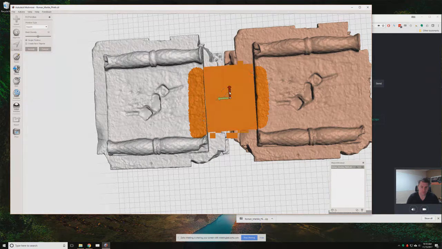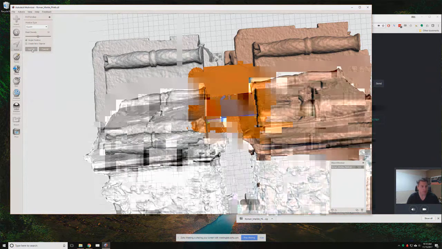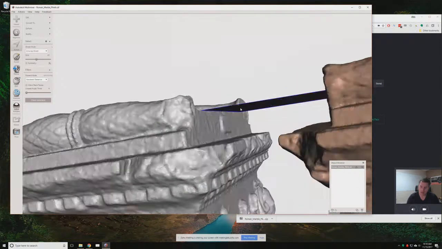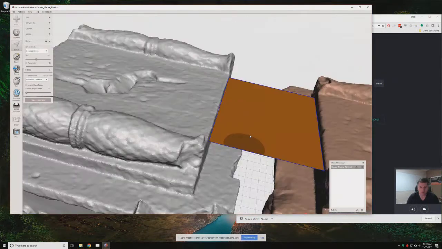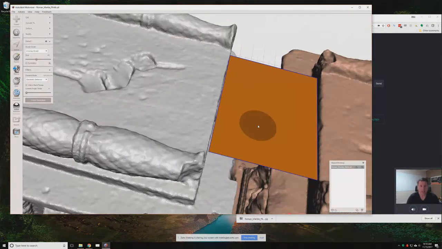Kind of like that. And then I can say create new objects if I want. I'm not going to do that right now, and say accept. So what I've created is a plane between those two, perfectly flat. Turn on wireframe, you see it's very organized. This gets us to the third tip that I wanted to share about how to actually connect those two things together.